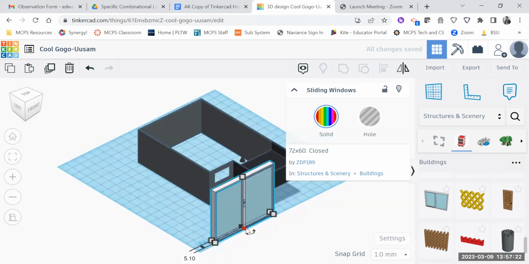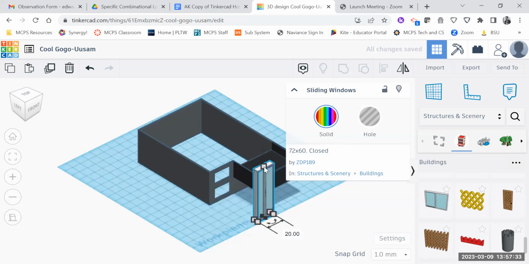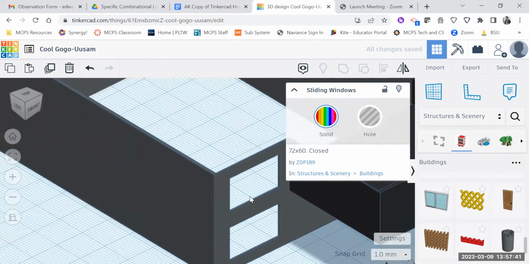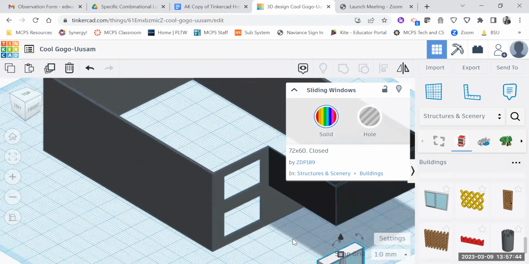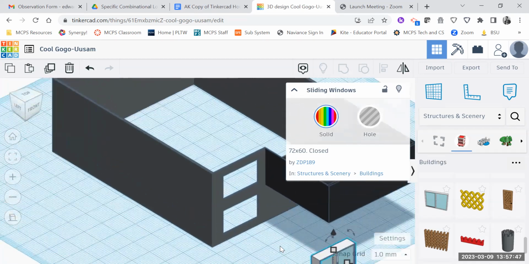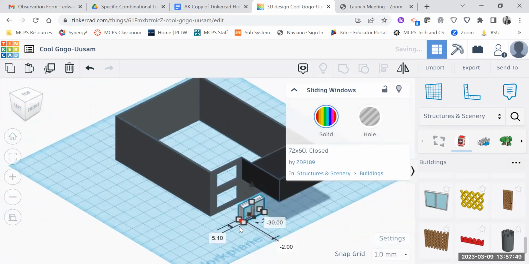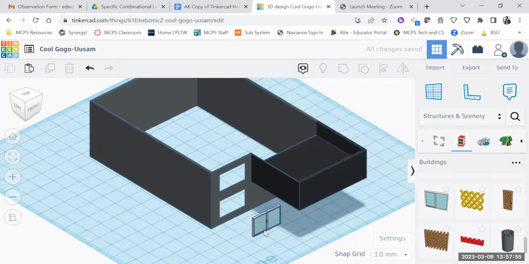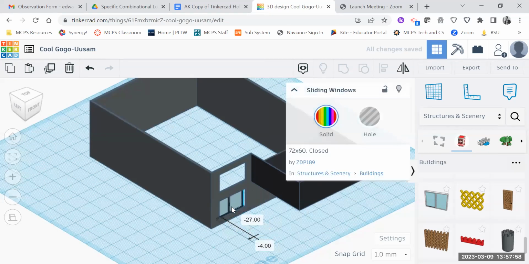resize it. So this is where remembering our dimensions is helpful. So we want this to be 20 units across, so not 74, but 20. And then not 62, but 13 units tall. And the other thing is because I wanted it to fit in, we had previously done our walls a millimeter thick. So right here where it's 5.1, I'm going to change that to 1. Okay, and now I just need to get that posted in there.